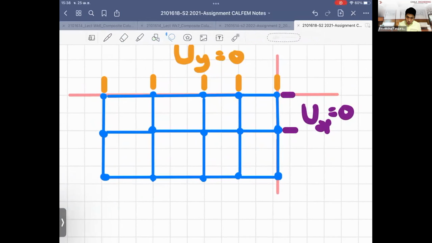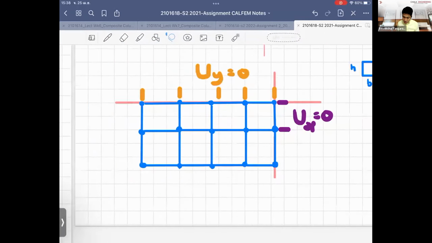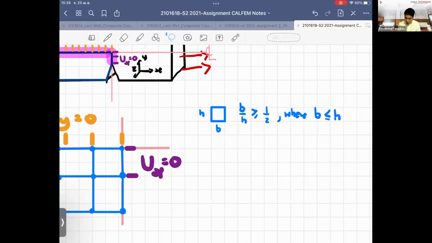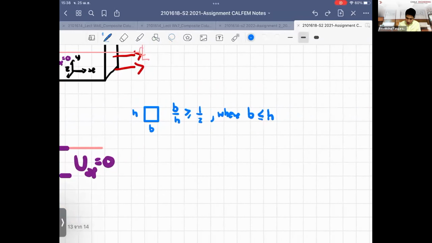And if you want to make it nicer, you should allocate the space between the elements to be the same. In this case, you can do so, you just move the nodes, so that you will have a nice distribution of the stress and a nice mesh. Normally the nice mesh is a uniform mesh, but it normally consumes a lot of computing effort. This is the basic property that you have to satisfy.